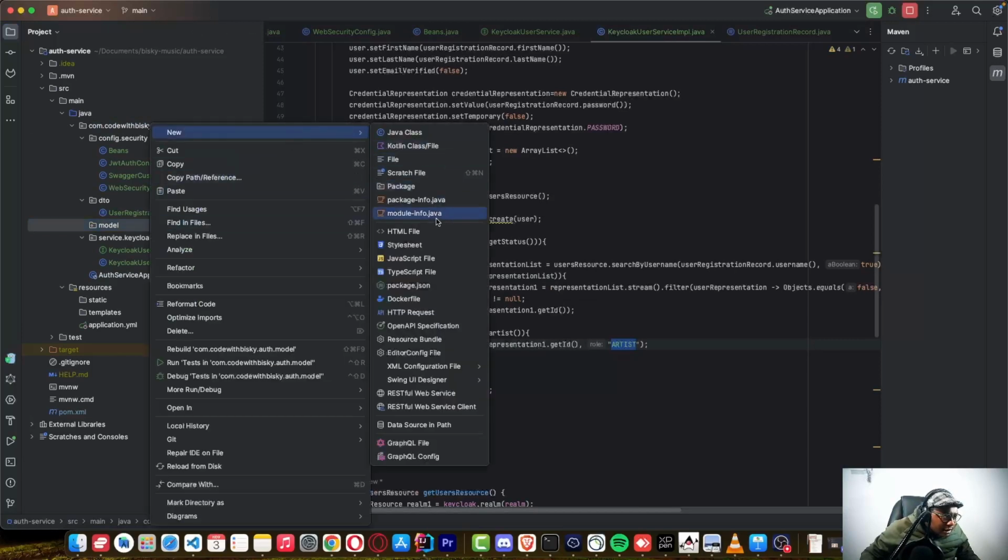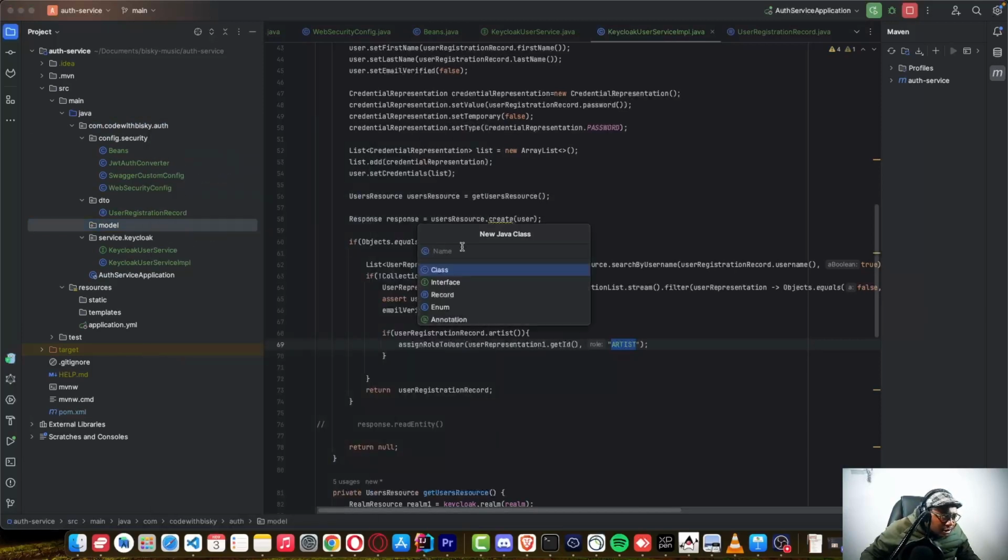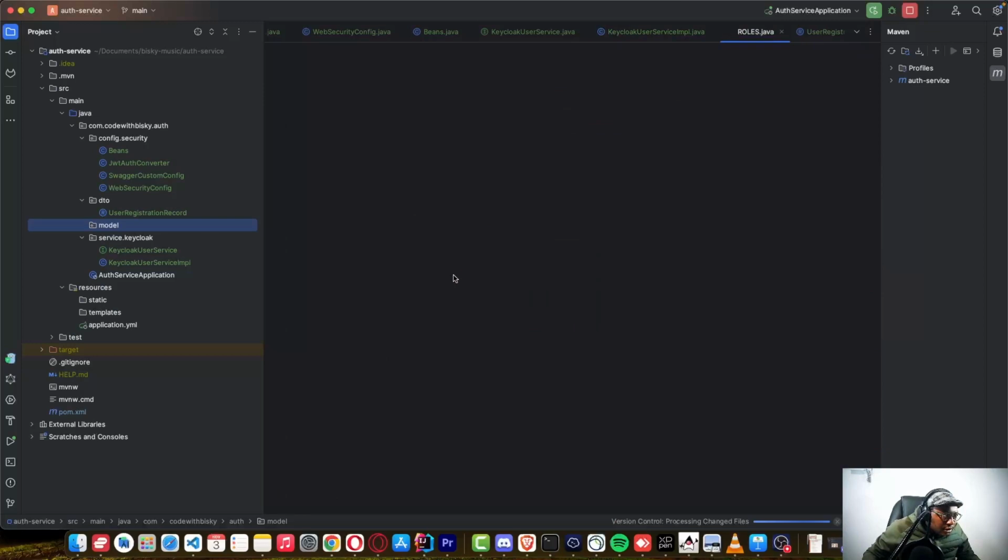And let me just create it as an interface. And I can say roles, either create an enum or interface. It's okay. I want to create it as an interface.